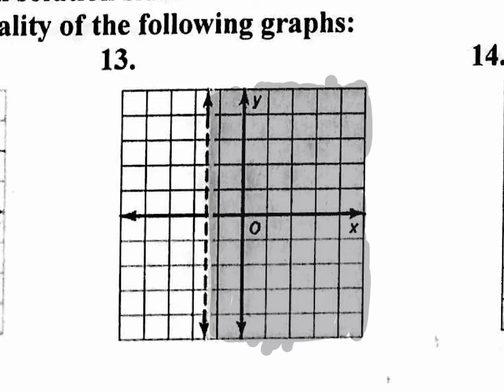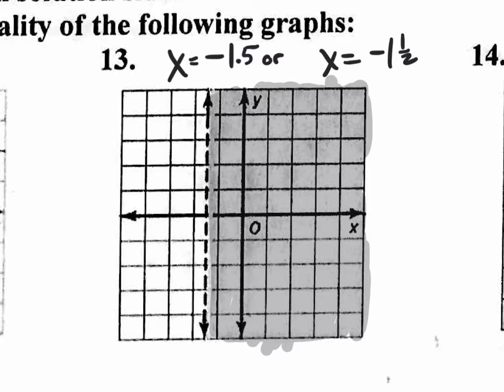Negative 1 and a half, right? So here's 0, there's negative half, there's negative 1, there's negative 1 and a half, right? So we know that if it were a regular equation, it would be x equals negative 1.5, or you could say x equals negative 1 and 1/2. However, it's not an equation. It's an inequality, right? Now, there's shading involved, and there is no above or below because we're not talking about y values. We're talking about x values only.